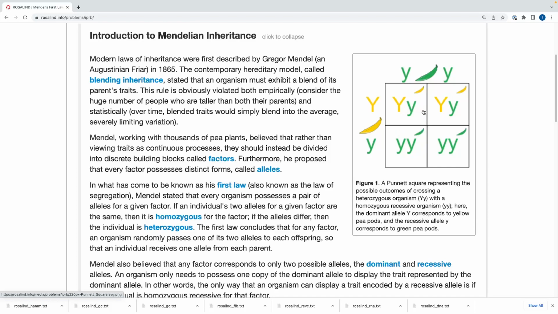And then when they pair, this is almost like an outer product type of deal where you randomly pick one of them, and then you randomly pick one of them, and you get four possible options from pairing them together.